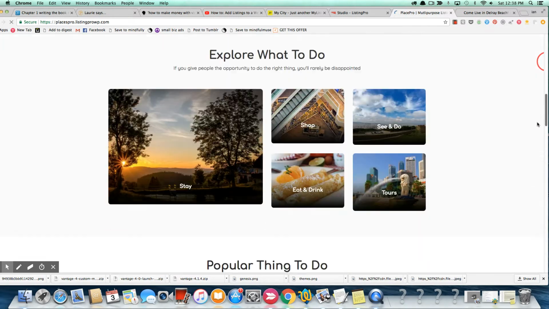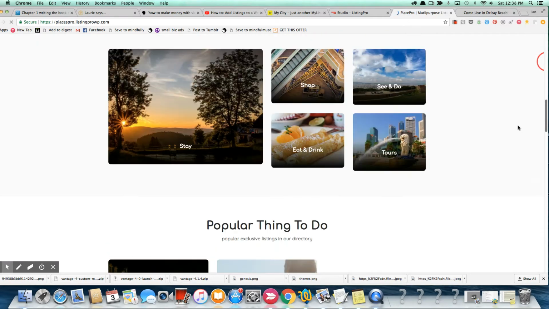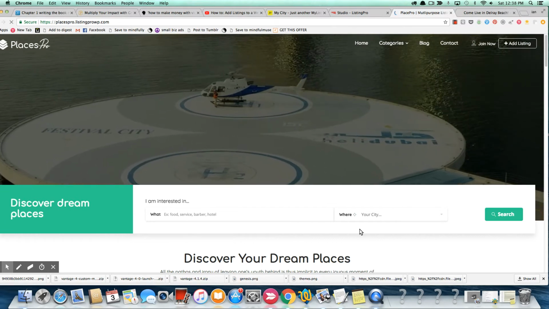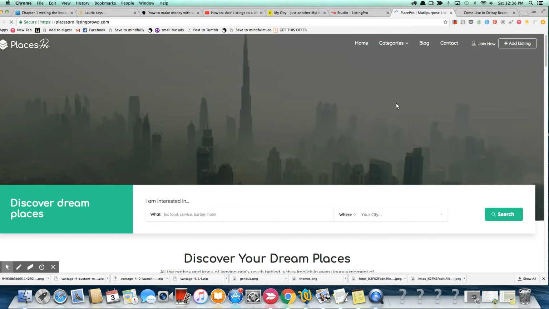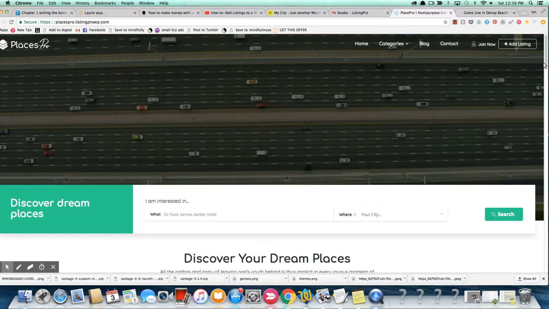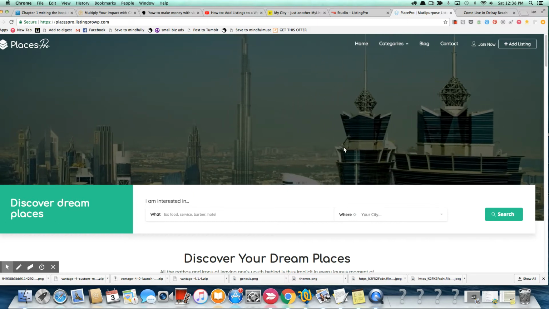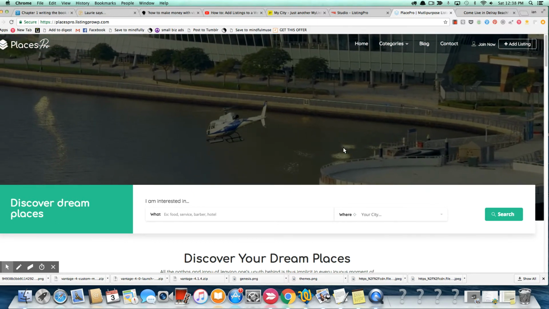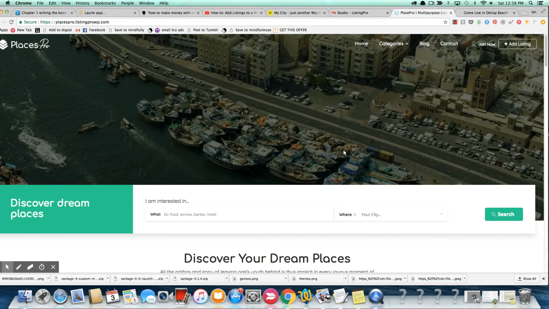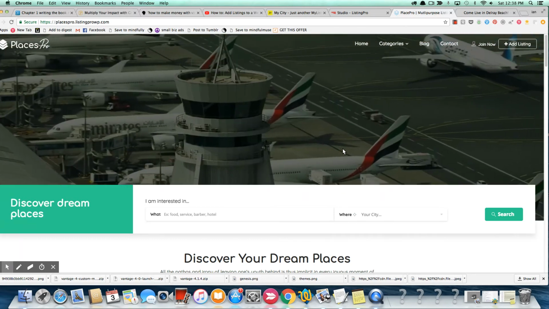So you can see this is the front facing index page. This is the home page. I like the search element here. I just think this looks better than the initial design they rolled out with, which I also liked. So overall, I give this a strong score in terms of the aesthetics. It doesn't blow me away. I don't think it's the best aesthetically or most eye-catching design on the market, but it's good.